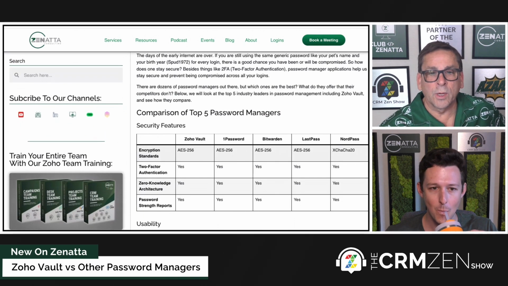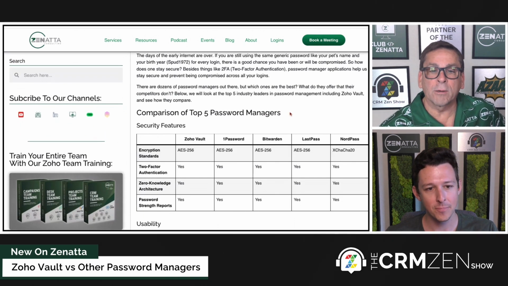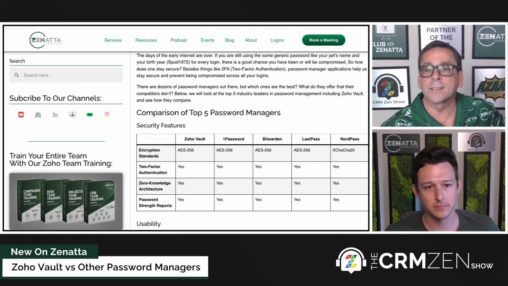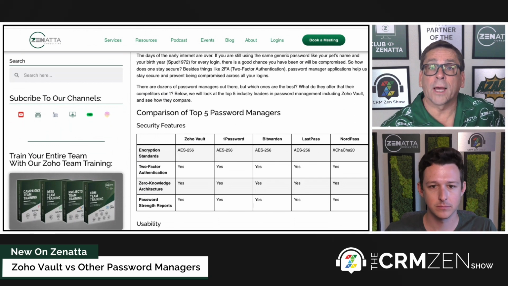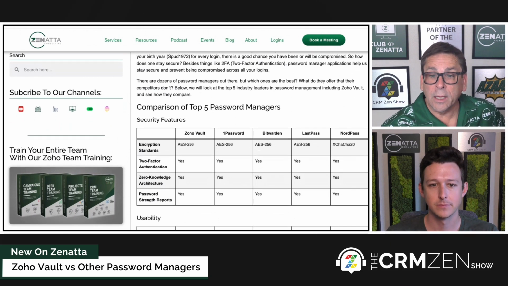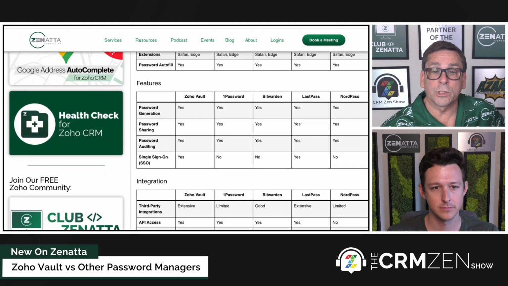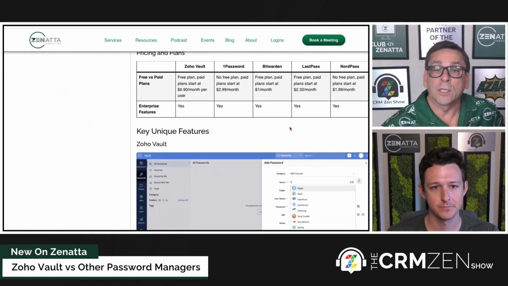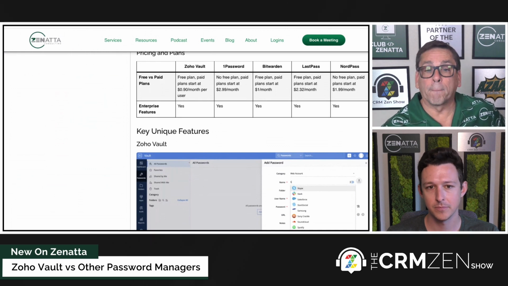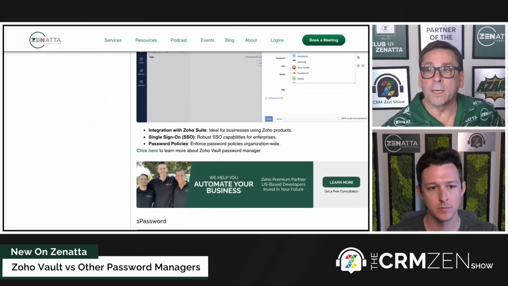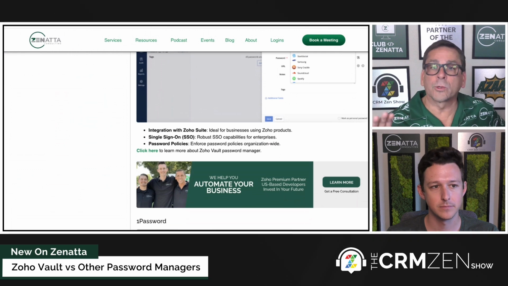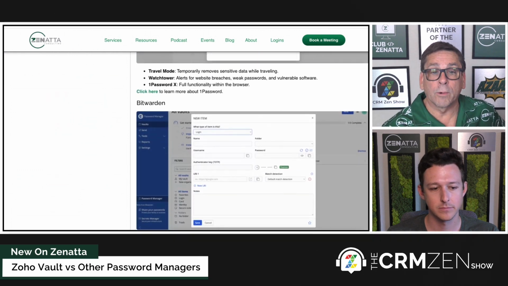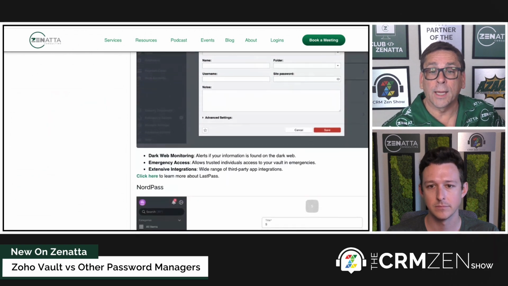Yep, and he has gone through and given you a side-by-side comparison of Vault, 1Password, Bitwarden, LastPass, NordPass, basically all of the major password applications, showing how Zoho stacks up against them all, and it stacks up exceptionally well, especially from a pricing standpoint. It's a great application. I use it all the time. The browser extensions are very good as well. It's just a nice app all the way around. So if you're looking for a password manager, go ahead and check it out.